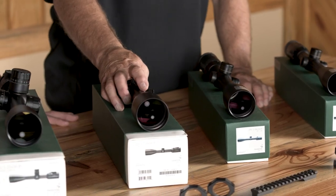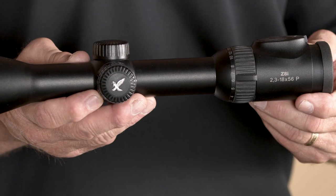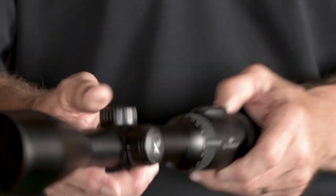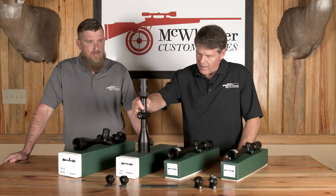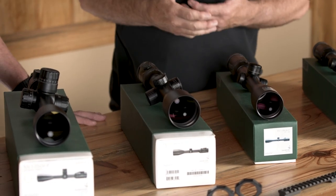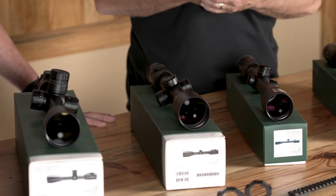This is a Z8i, their flagship scope, 2.3 to 18 by 56. It also comes in a 3.5 to 28 by 50. This scope weighs 25 and a half ounces, but again, it's got more travel, so it's going to be able to take you out to make further shots.